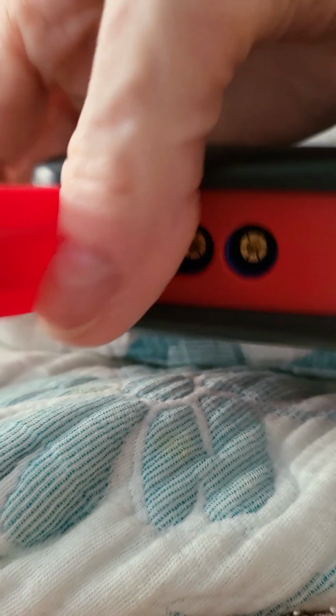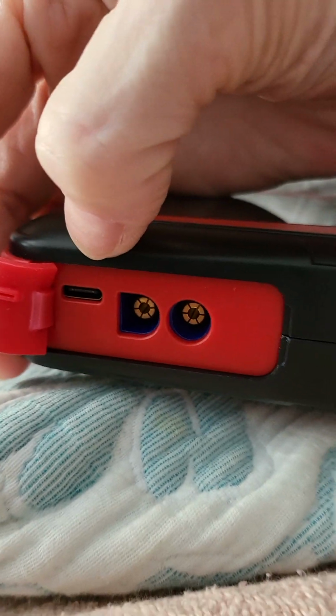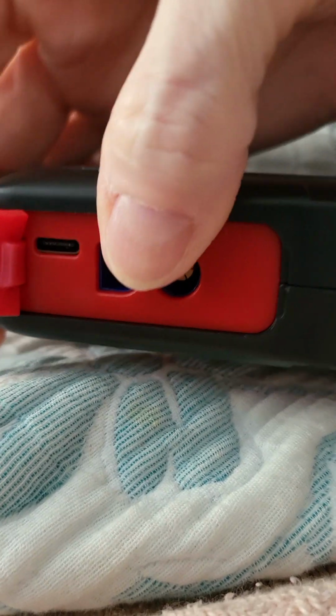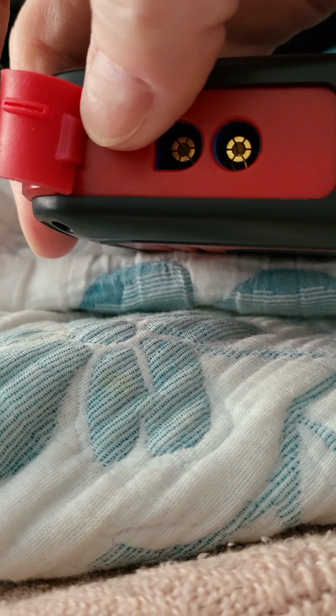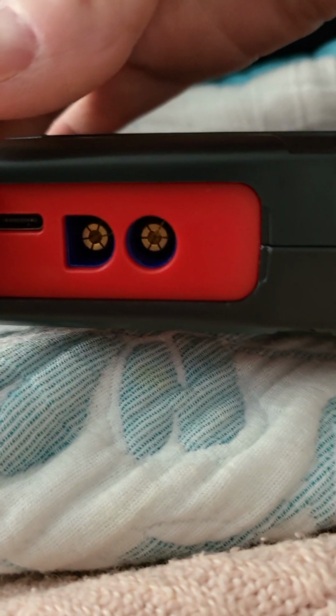So I just threw it on my Type-C phone charger. The one that came with it is short and there's no brick. This is video 1, by the way. And then we're going to charge our jump box in here, which makes sure the polarity is correct by using 2 different sizes, which is good. You don't have to worry about that.